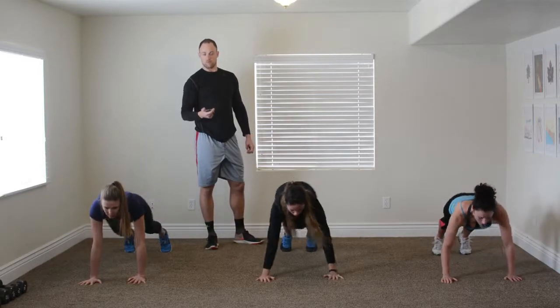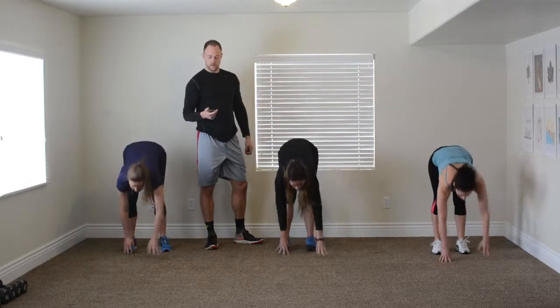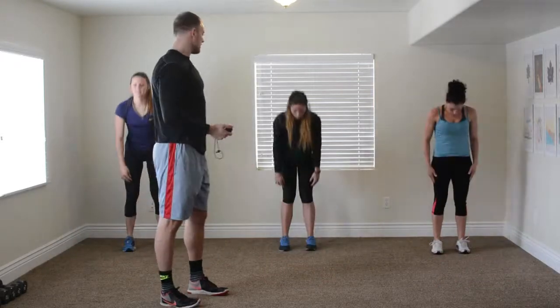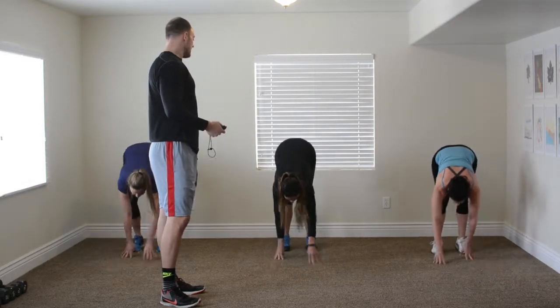So as you can see, we're really focusing on warming up that lower body, stretching things out. Getting things hot here. Another 10 seconds. Let's get one more in. One more rep. There we go, drop down and walk it up. And now we are warmed up and ready to go.